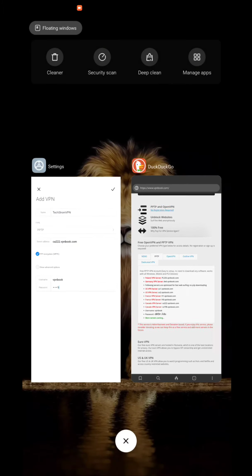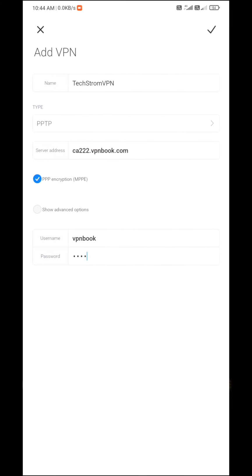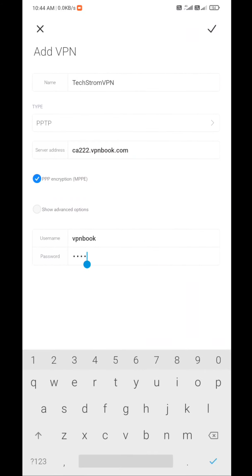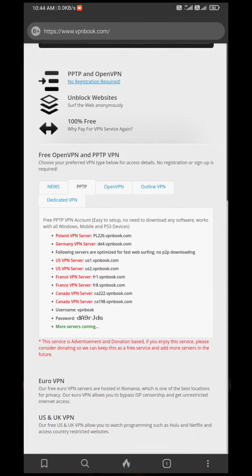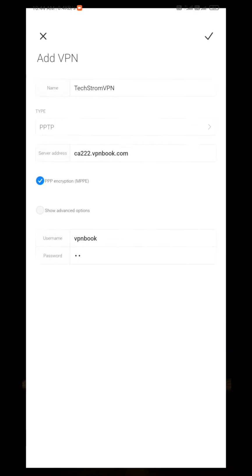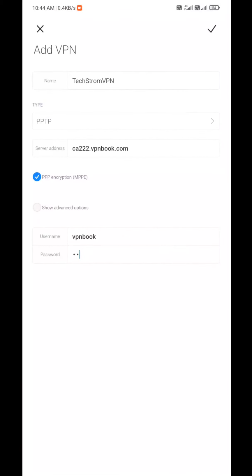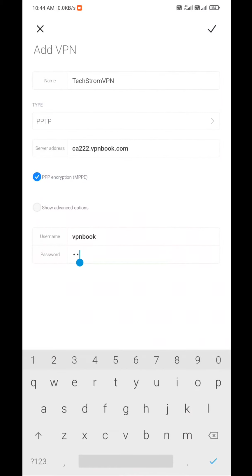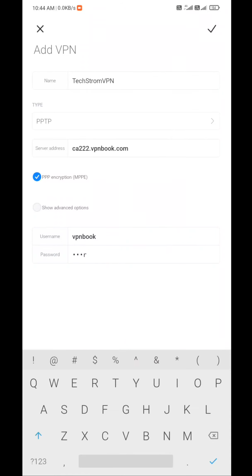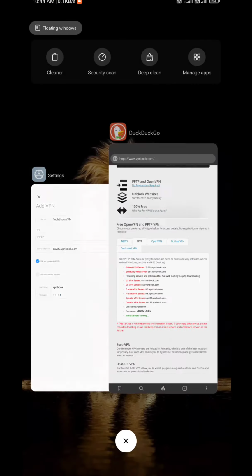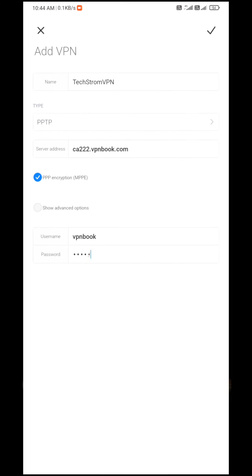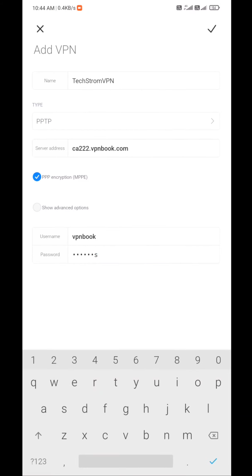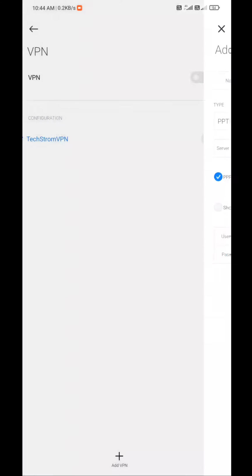If you type something wrong, then the VPN may not work properly. And now click on OK.